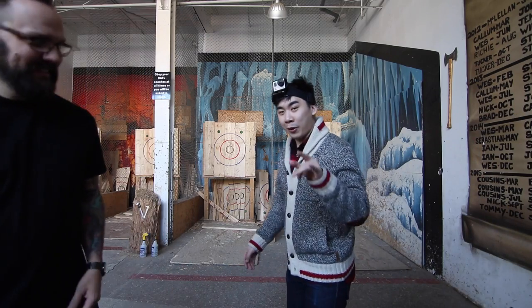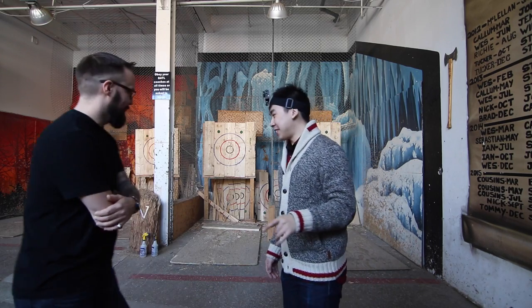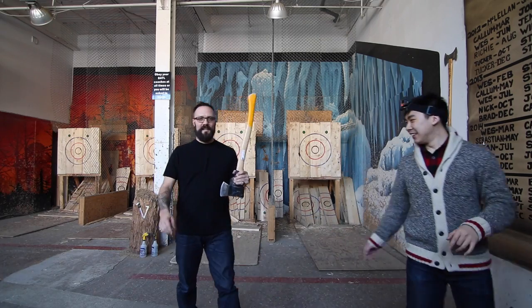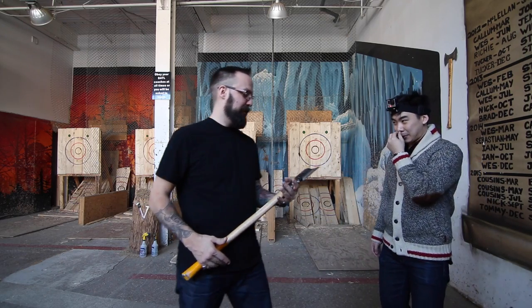So there's one more thing that we haven't done yet. There's a two-headed axe that we need to throw. The one that just decides ties. Let's get that guy going. This is the tiebreaker. This is the full size, what we refer to as the big axe for obvious reasons. And we're gonna throw this guy.